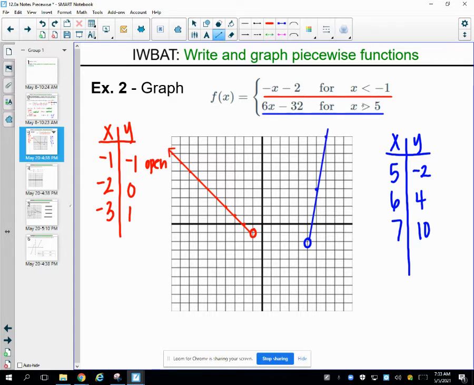And then again, this domain keeps going. It's just X is bigger than 5, so we'll put an arrow there to show that it continues on. And then again, we have this whole chunk of the domain that's missing. So from these two boundaries, right in between them, everything is missing. So those would be undefined values of our domain.